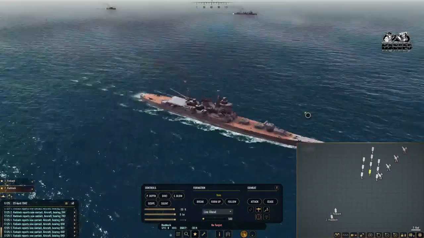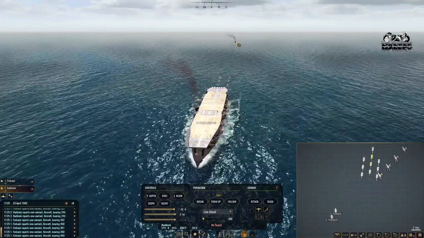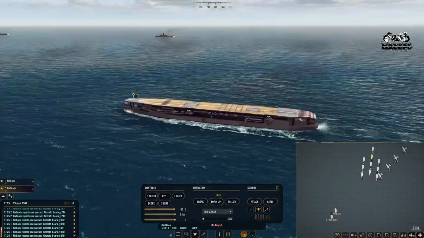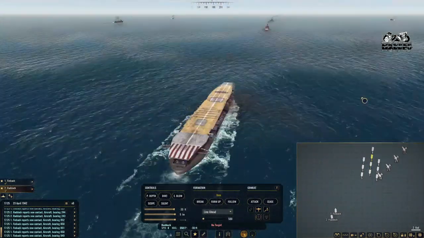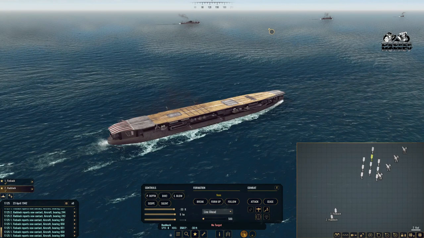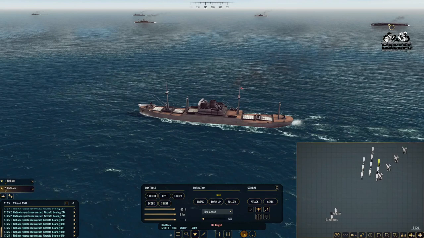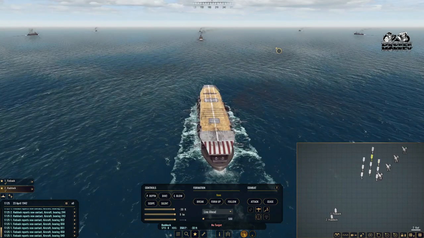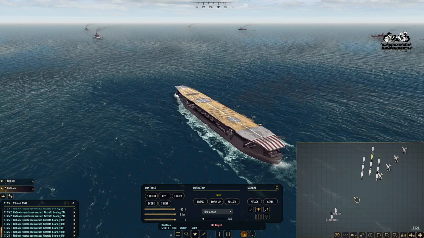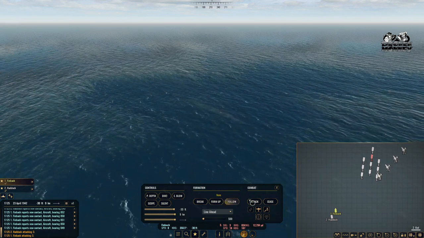What do we got here? Heavy cruiser. Merchant ship. Oh, a little aircraft carrier. If it's got a merchant ship, they're carrying their own supplies with them, which is probably a pretty good idea. Because there's at least another merchant right there. So what do we got? One, two, three merchants. And then a regular task force. I can try to get this guy. Target him. Attack. Alright, let's see if we can do this.